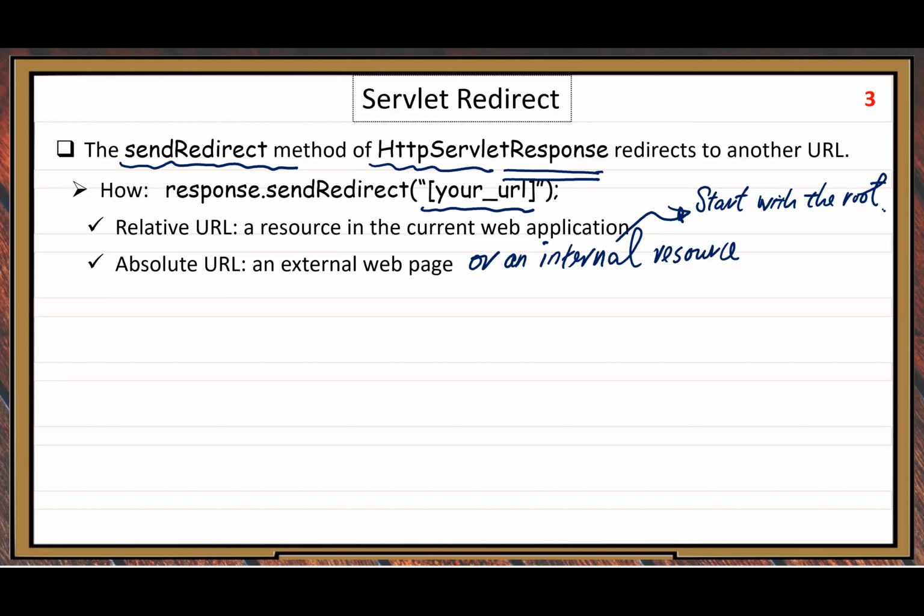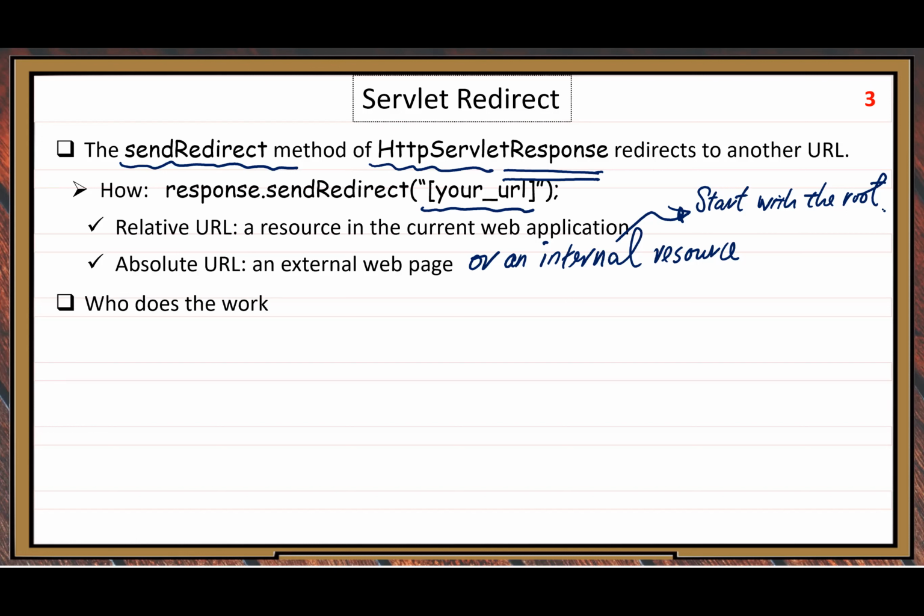That's absolute, right? You have a starting point, a starting location. So this part is not that easy.